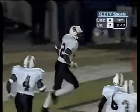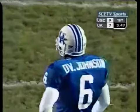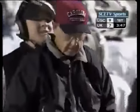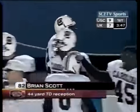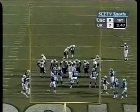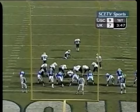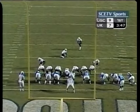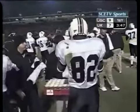So just like that, one of the strangest plays I've ever seen from a defender. Kentucky with that press coverage, and Phil Petty throws the fade route there, and Johnson just stops for Kentucky. I don't know what he was thinking. I don't know what he was thinking either, because obviously he must have thought he dropped the ball. Because what a great checkoff at the line of scrimmage by Petty. He saw something he liked right there. Gave the signal, checked off, and threw the ball down the field for a touchdown. 44 yards on the play from Brian Scott, basically without coverage or without attempt to tackle. And Reed Bethea will come back on for his extra point attempt, and it's good.